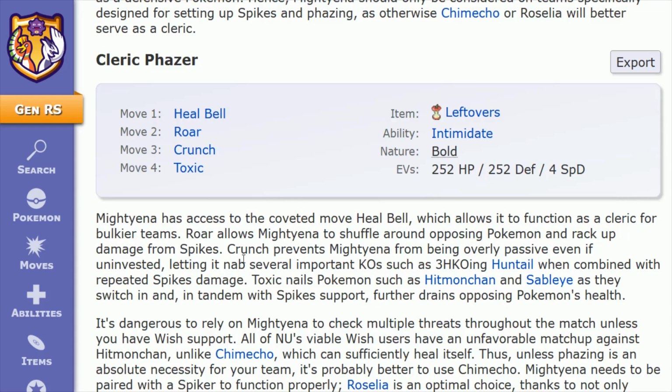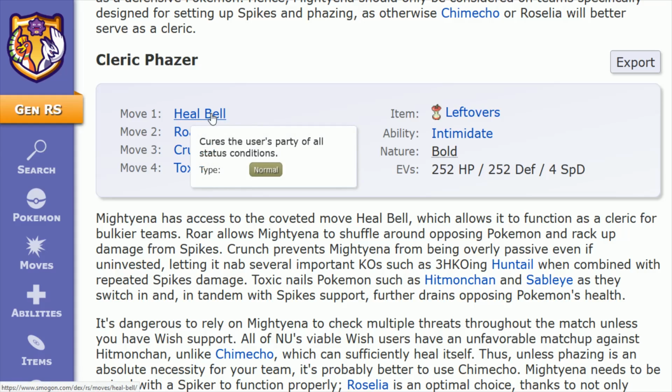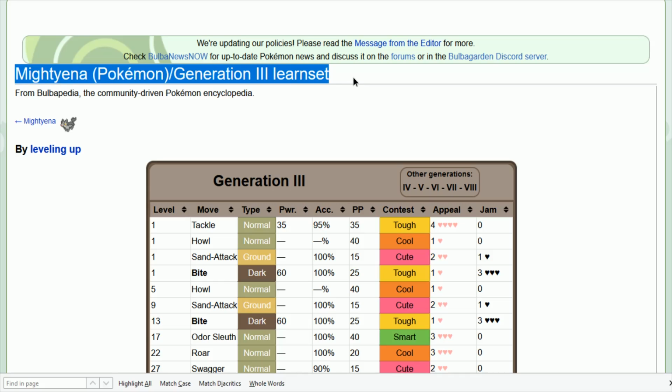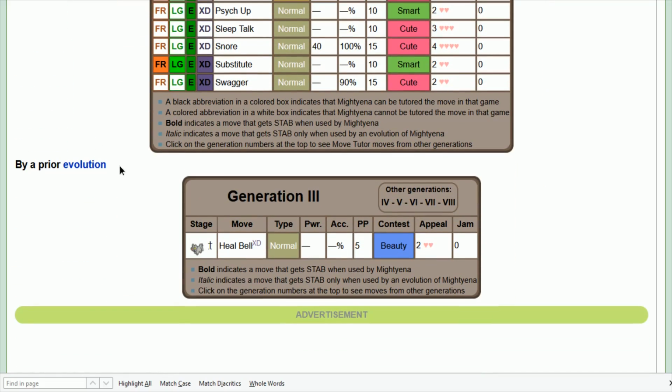So taking a look at this build, you see Heal Bell is the first option. It's actually really tricky to get Heal Bell on a Mightyena, so I'll give you another option that you can slide in here. But to start off with, Heal Bell cures the user's party of all status conditions. And for Mightyena, when we look at its 3rd generation learn set and all the moves that it has available to it, you actually have to scroll all the way to the bottom of the Bulbapedia page to find, by prior evolution, Heal Bell.